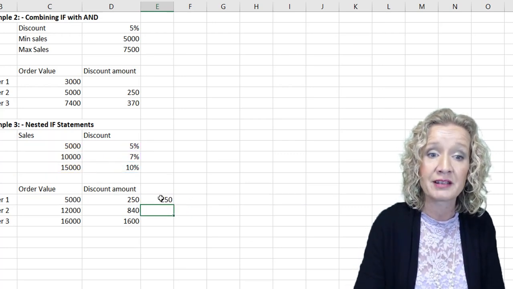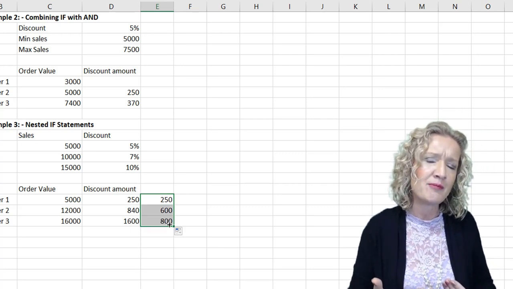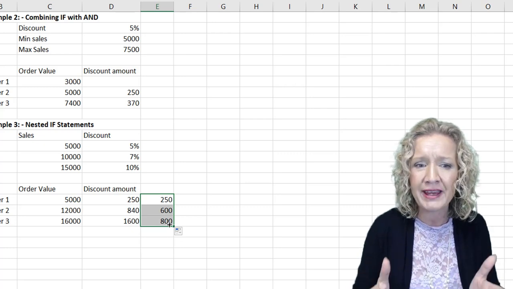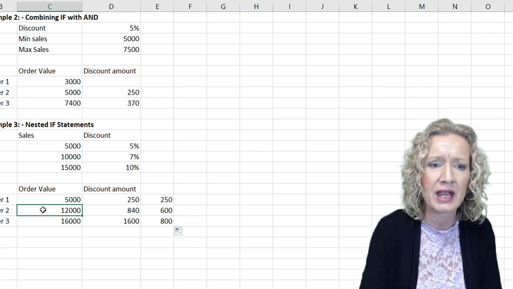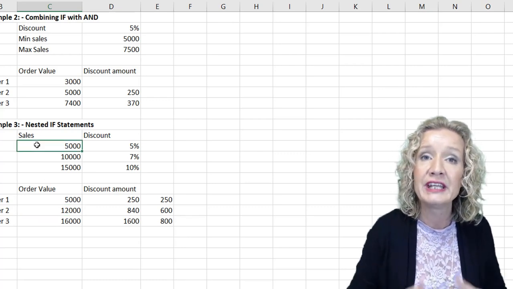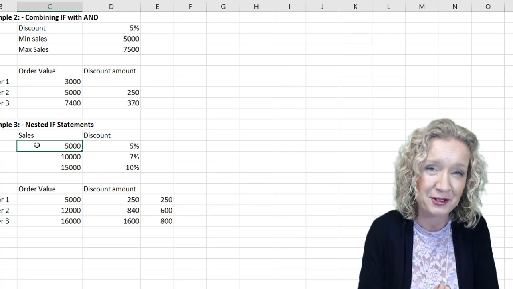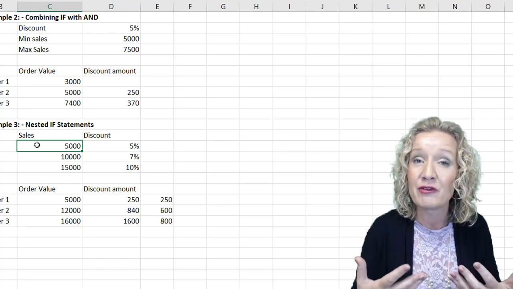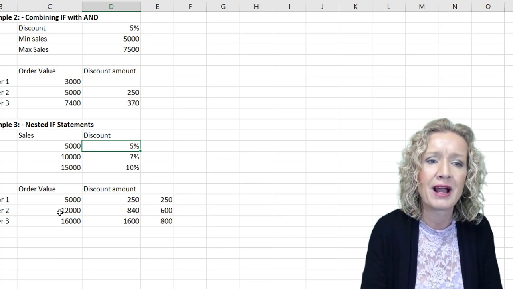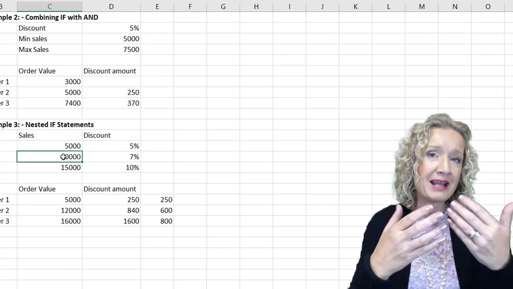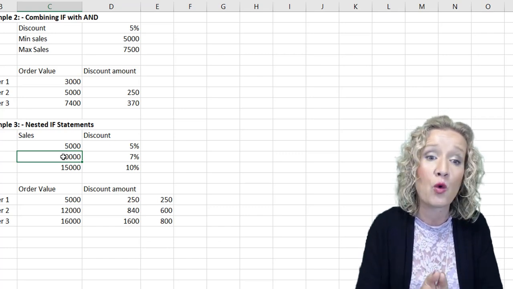So for the first one, we got the correct result. But if we fill these down, we'll see that we don't exactly get the same values for each of these. Now, why is this? Well, what happens here with the 12,000 is that Excel comes along and says, okay, is 12,000 greater than or equal to 5,000? Well, the answer straight away is yes, it is greater than or equal to 5,000. So it's going to return the value if true. And the value if true is 5%. So although 12,000 is greater than 10,000, it passed the first logical test and gave a true result. And so you got the wrong answer because the order actually matters.